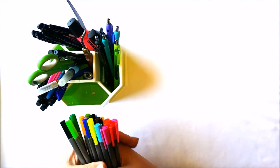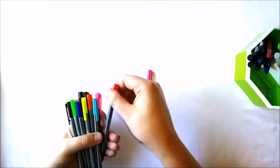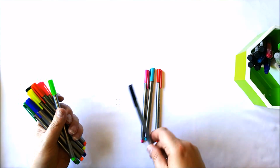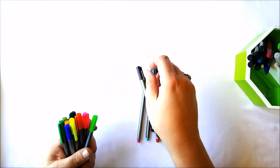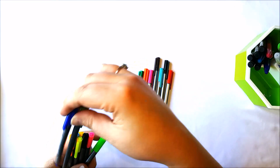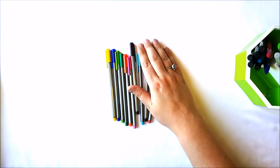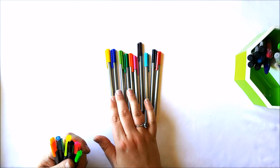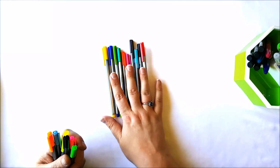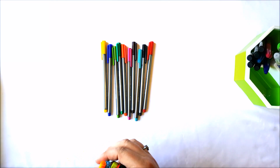And then in this last container, I have my Tri Plus fine liners. Now I have 2 sets. Let me get them all out here. So I have the basic set, which is the 10 set. Is that 10? 2, 4, 6, 8, 10. Yeah, 10. The basic 10 color set. Love it. Use it all the time.